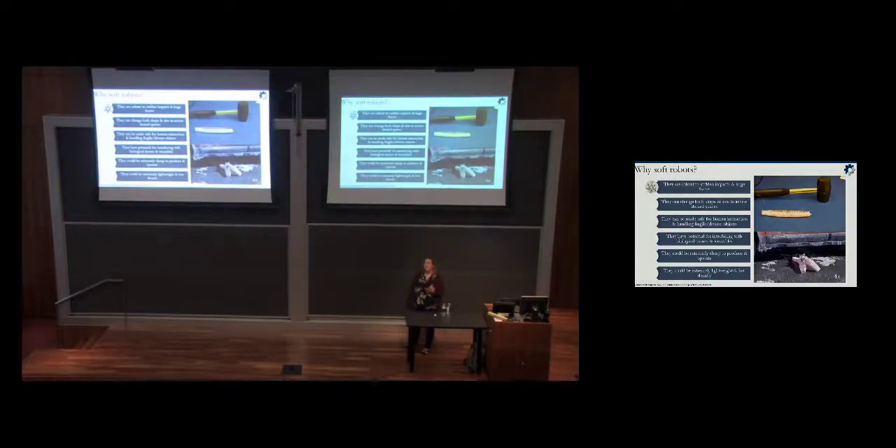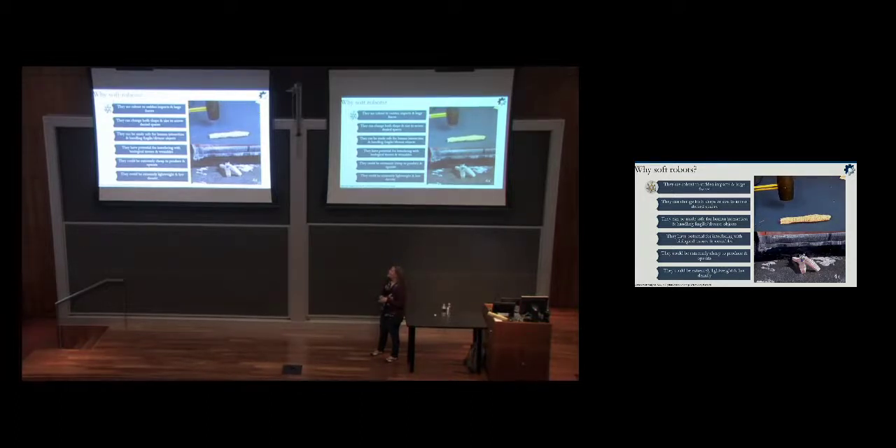I'm going to do a brief overview of some known robots in soft robotics and how they address major challenges. Soft robots are very robust to sudden impacts and large forces. The first example is the mesh worm — a robot developed by Sangbae Kim when he was a postdoc at Harvard. It's a very simple system: a toy finger with a balloon on the inside and shape memory alloy wire actuators inducing peristaltic motion. Sangbae takes a mallet and hits the worm and it just keeps on moving — it doesn't care about the impact. There's no complex control or decision making; it's purely the material enabling this.